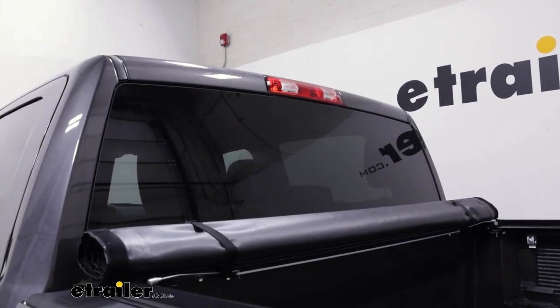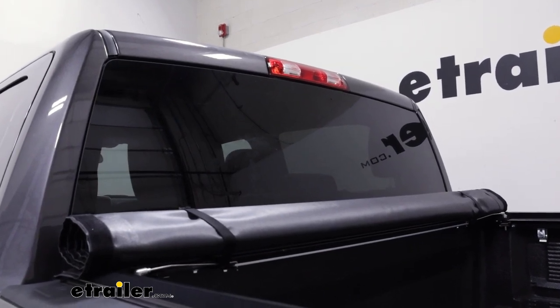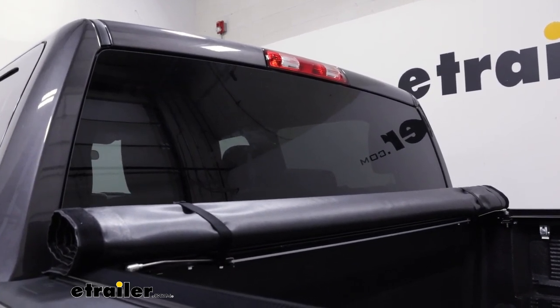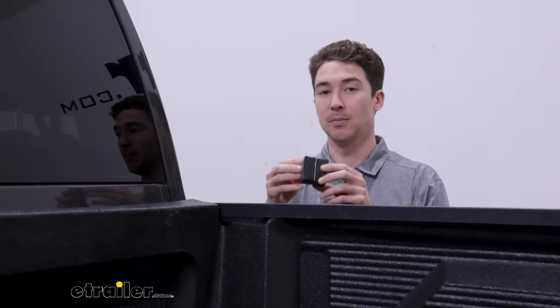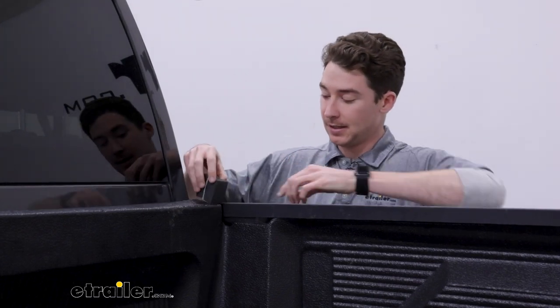Even that low middle headrest still has full visibility. So compared to some of the folding covers, this definitely gives you a lot more to look at out the back of your vehicle. The installation starts with these foam blocks — you'll fit them into the corners on either side and compress them down with the rails that you'll install next. We're not going to do that step for demonstration purposes because once you stick them, they're not going to be unstuck. So next we'll move on to adding the rails on the side.